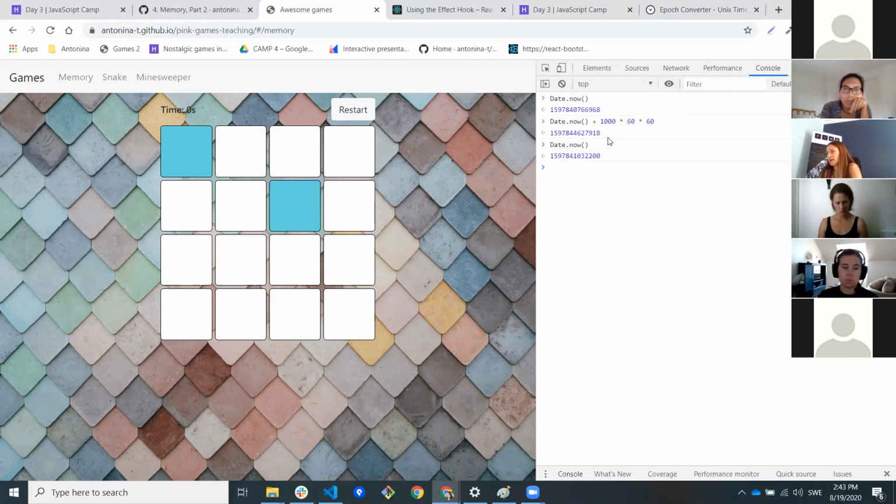So we're going to create a state variable where we save the start time. And then we're going to have another variable called elapsed time, so how much time has gone since the start time. And we're going to be updating elapsed time every second.